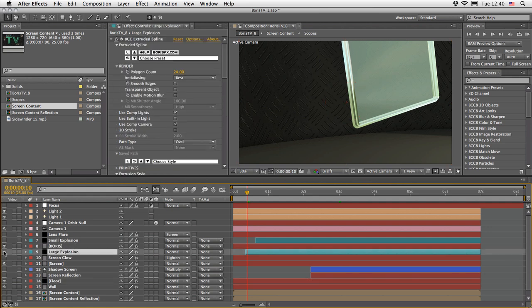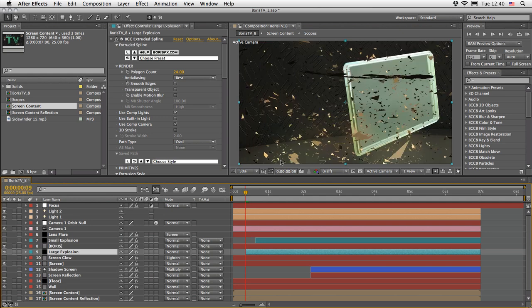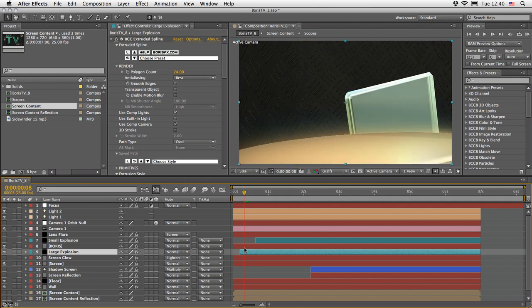This is the large explosion and the other one is a smaller one. So if we just return one frame before the explosion is actually happening, and maybe extend the layer a little bit, we can see what we have here, and once again I will turn off the layers that are not important now.